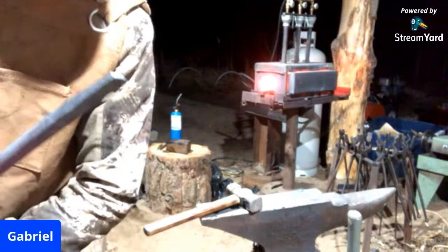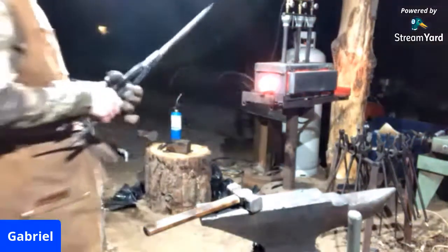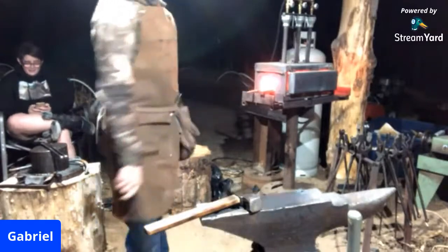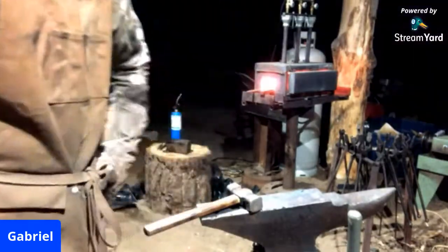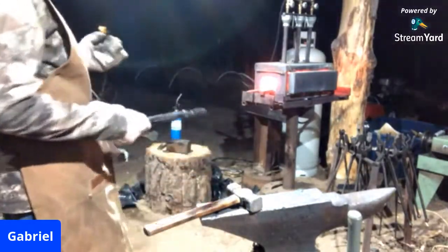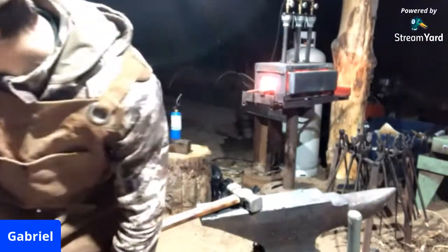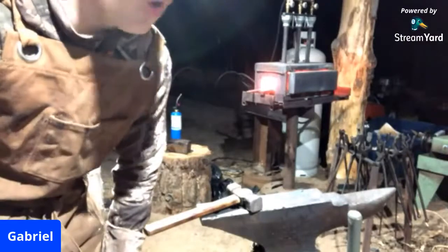Pretty basic, but it'll do the job that I need. So, next heat, we're just going to cut it off, clean it up, and add it to the collection. We're also going to heat treat it in cold oil.